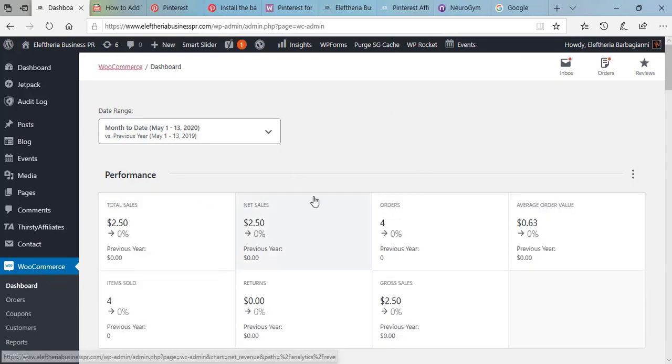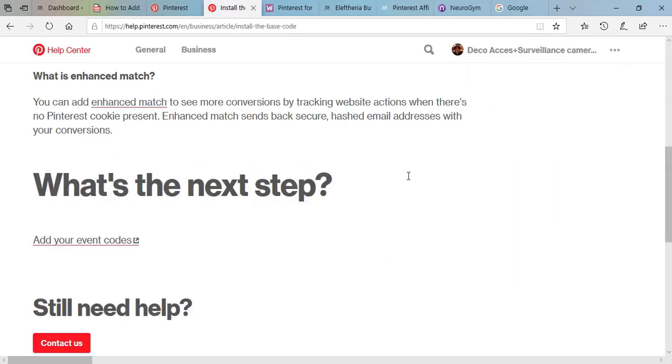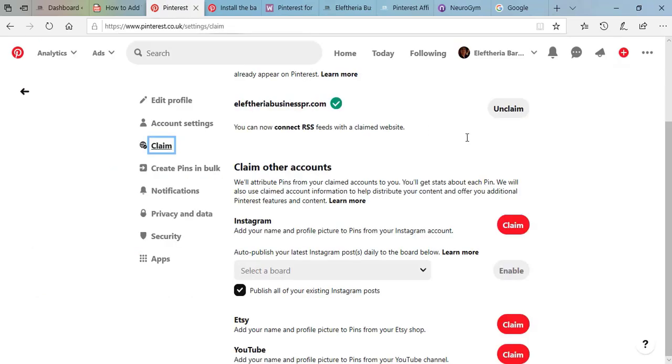Obviously I use it only because I'm selling the canvas online. So what you can do is go to your claim website here, and when you want to claim, it gives you a code. Let's say you want to claim, you just claim this and it gives you the code.